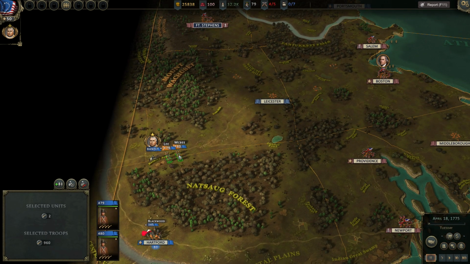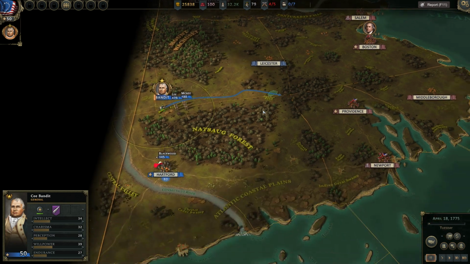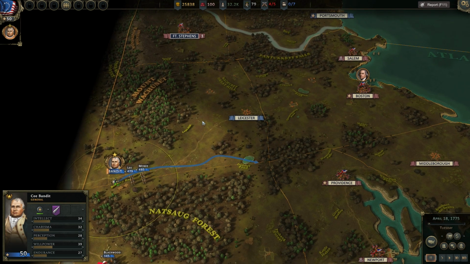And for these units, one of these units will move Lee and have him come through here. Now there is a reason I'm moving him this way, and we'll have this guy come across the top towards Providence. We're going to have all these guys move towards Providence. The reason I'm splitting my army right at the beginning is to basically surround both Providence and Newport. That way they can't escape once I start attacking them, except possibly towards Middleborough. Hopefully that's going to happen.